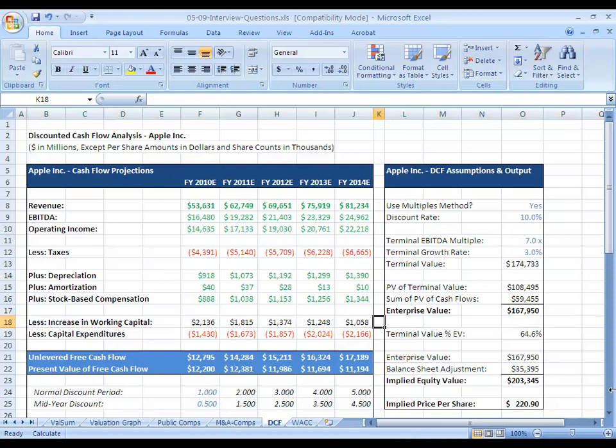So that's an overview of some of the most common interview questions you could get on the topic of discounted cash flow analysis. Hopefully you have a better idea of how to answer those types of questions now, and you're better prepared when you encounter these questions in interviews. Coming up in the next set of videos, we're going to be getting into more detail on how to calculate the discount rate. And we'll be looking at something called the weighted average cost of capital and seeing how to calculate this, what it's based on, and some of the finance theory that goes into the actual calculation for a more precise discount rate.